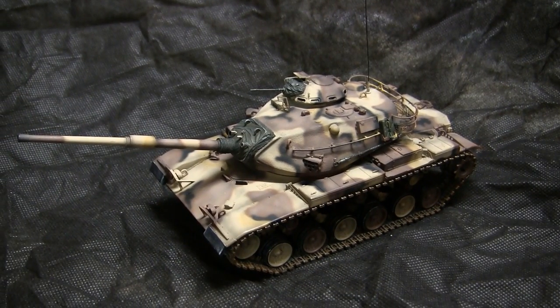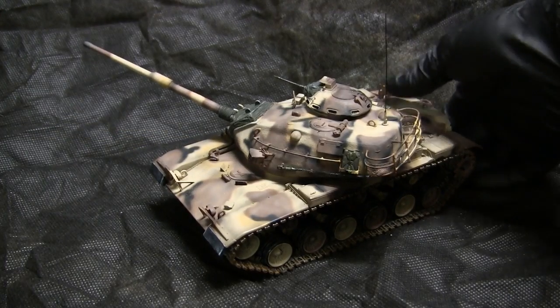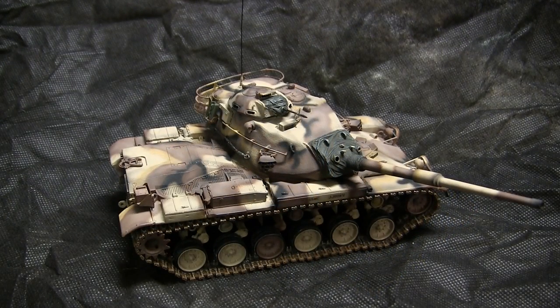The ESCI M60A3 is known amongst M60 aficionados as being one of the better 1/35th scale representations of the M60 main battle tank. It features a lot of details that were ahead of its time and are a lot better than the ones that were molded in from, say, the Tamiya kit. Like I mentioned earlier, the model is a rebox from Guns & Sanyo.